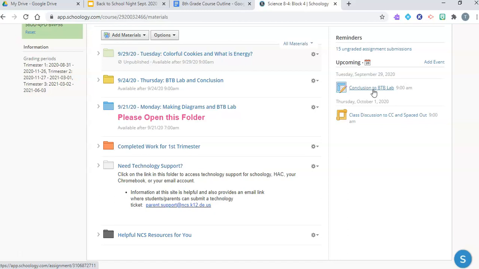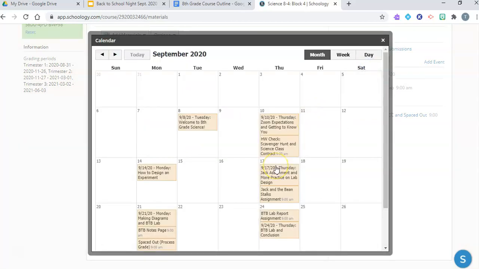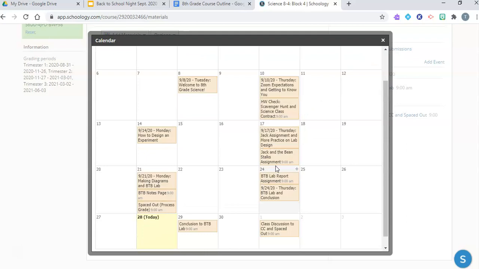But if they want to stay organized long term, the calendar is extremely helpful. So the calendar is showing everything that was past due as well as what is future due. And the student can see what they're missing. If they did not complete the assignment, one way that they can access it is go to the calendar. If they see a time, that is an assignment that was due. And you can see that the hand turns into a link. That's where the student can click on it and catch up on that missing assignment if they're missing it.